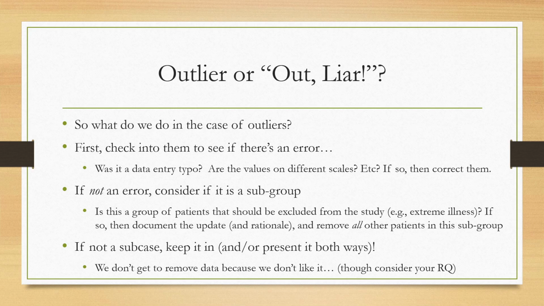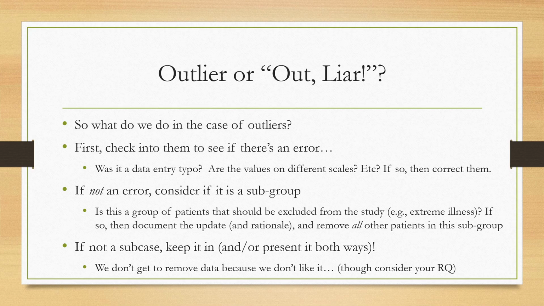So you can check, see if there's an error, then look if it's a subgroup that should be in the study or shouldn't be in the study. If it's a subgroup that should be in the study, consider accounting for it statistically, and then your outliers may no longer be outliers after the subgroup is accounted for. And if it's not a demographic difference, or if you can't find a reason that's connecting your outliers, then keep them in. And it's just something to present, or even something to highlight about the data. Hey, these individuals are different for some reason.